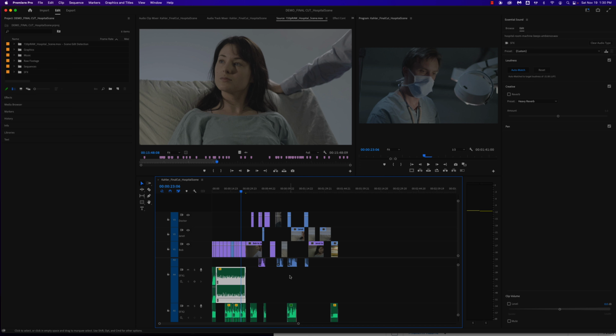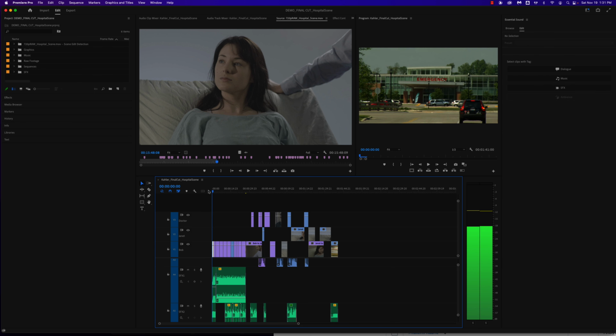But now let's go ahead and we'll use our track mixer and our clip mixer to kind of tweak different levels. Now, I listen to this over the headphones, but sometimes headphones aren't the best measure of how it sounds.